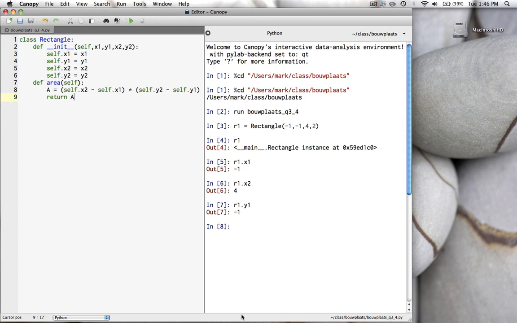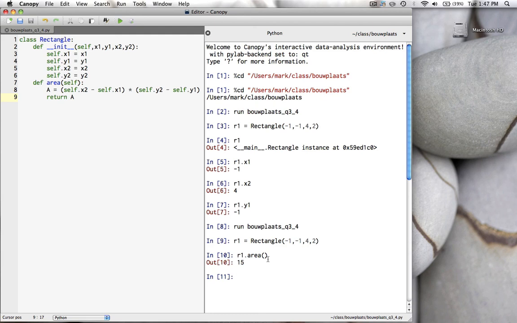Let's save this function. We run the function again here on the right hand side. So now we've run this new rectangle class. We can create a new rectangle that's now part of this rewritten rectangle class, which we called R1. And if you do now R1 dot and a tab, you see it has these four attributes and it has an area now. And we can call area. Notice it doesn't need any arguments. Why does it not need them? Because it shouldn't need self as we've defined here. No, it doesn't, because what Python automatically does, it takes whatever is in front of the dot, it substitutes as self. So R1.area gives us the area of the rectangle, which is 15.